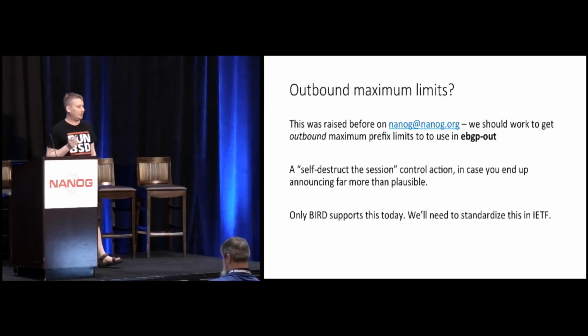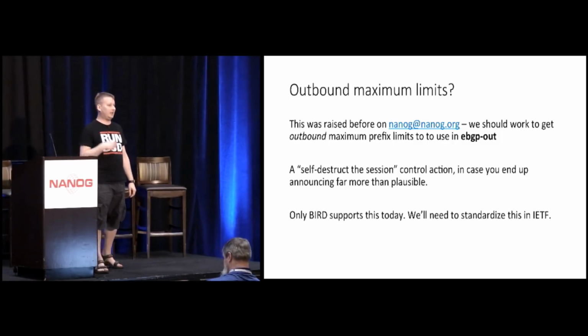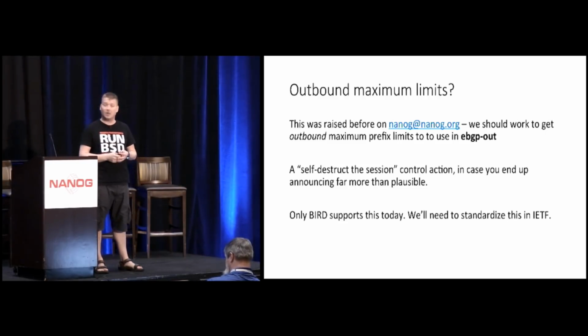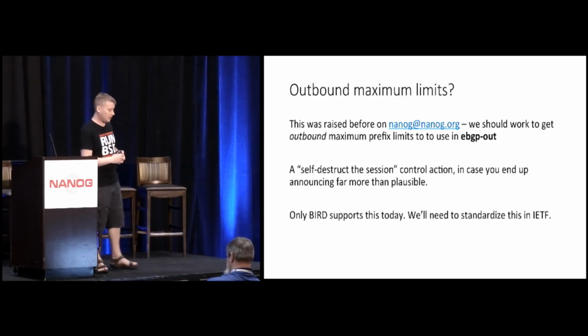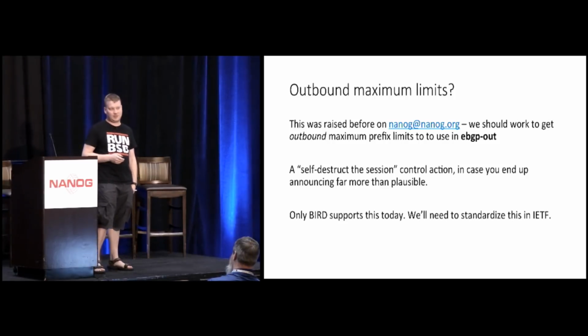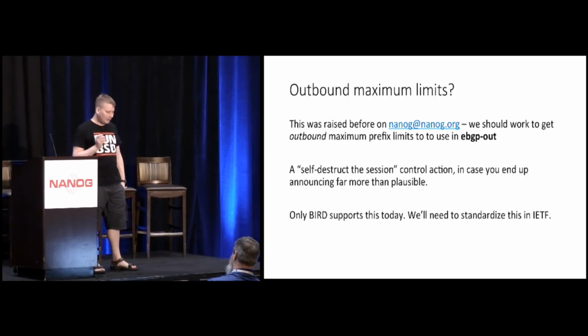BIRD, as far as I know, is the only BGP implementation that has a form of outbound maximum prefix limit, and I hope we can expand this to other vendors as well. But for that, we'll need to go to the IETF and hammer out how this exactly works. But I think this will be a very beneficial feature in internet engineering.